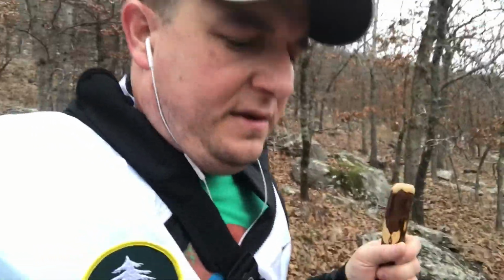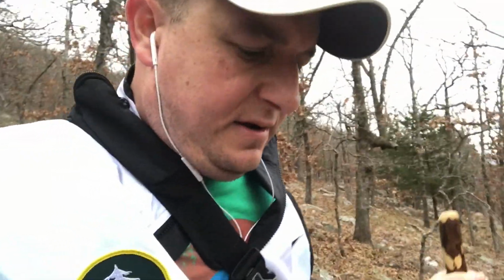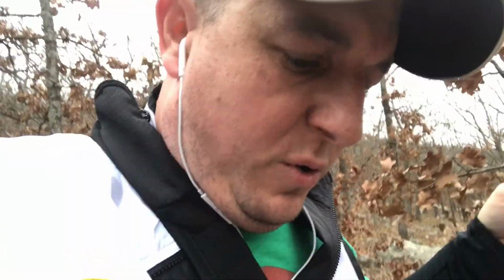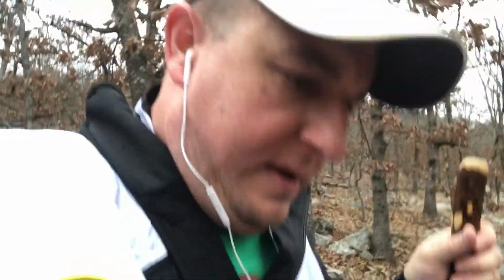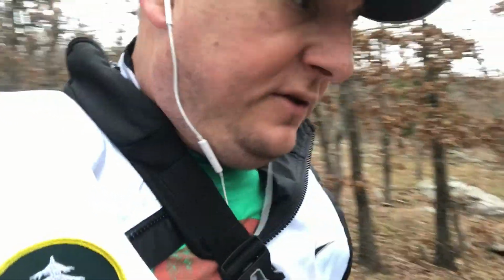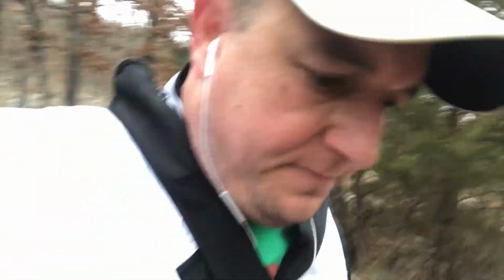All right, so I'm coming down the southwest side, trying to hit the old water tower road. Here's something I'm learning on my way down. Coming down the mountain is way harder than going up. It's not as steep over here once I made my way around that ridge, but I had to walk along the ridge for a good 200 or 300 yards, maybe not that far, but quite a ways to get away from the steep drop-offs.